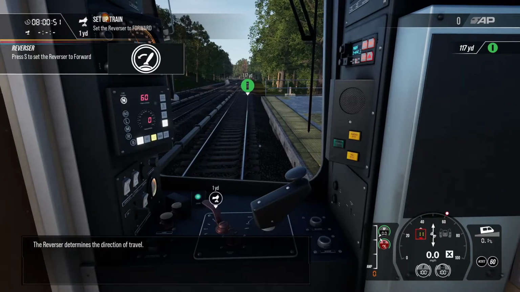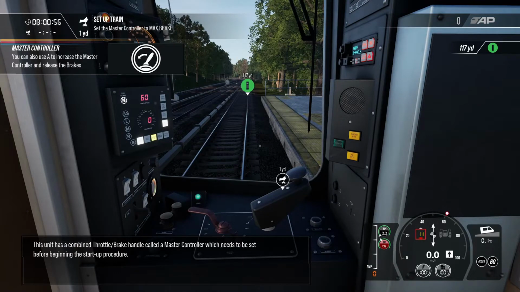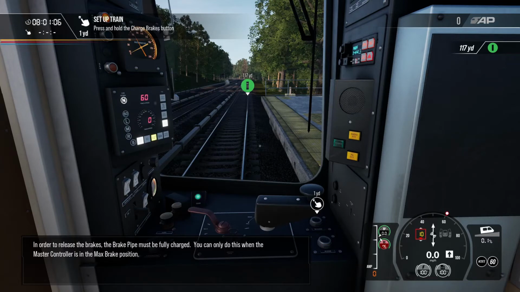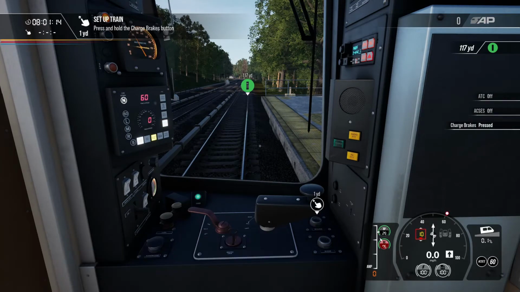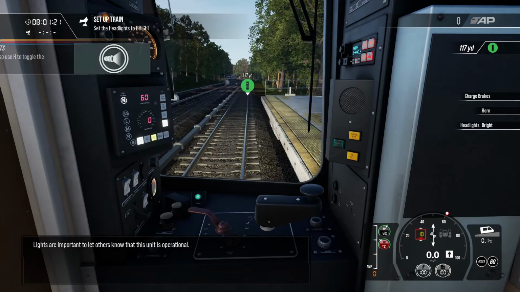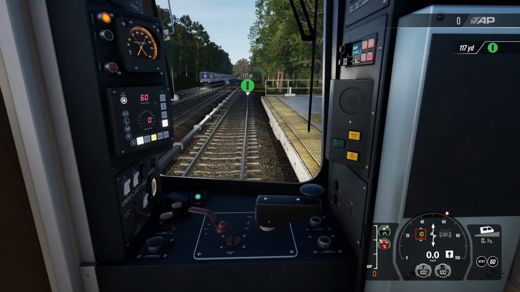The reverser determines the direction of travel. This unit has a combined throttle brake handle called a master controller, which needs to be set before beginning the startup procedure. In order to release the brakes, the brake pipe must be fully charged. You can only do this when the master controller is in the max brake position. Lights are important to let others know. We will now need to open the doors to begin loading.